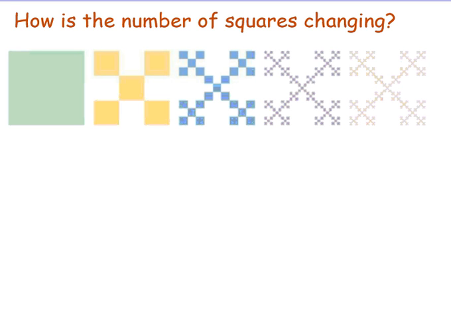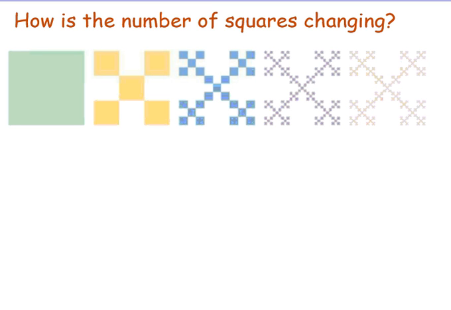So we can look at this problem right here. How is the number of squares changing? If you want to take a minute and take a look at that, what do you think? One good question I've had students ask is, when you talk about squares, do you mean the colored squares? Do you mean all the squares? And those are really good questions to think about. Well, when I see this, I'm talking about the colored squares. Let's look at it that way.